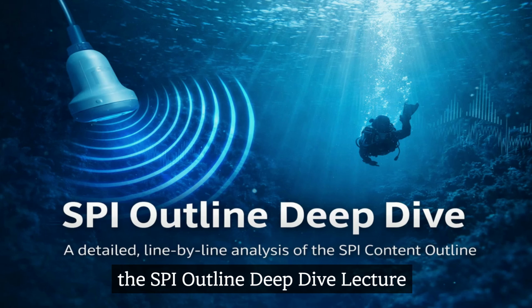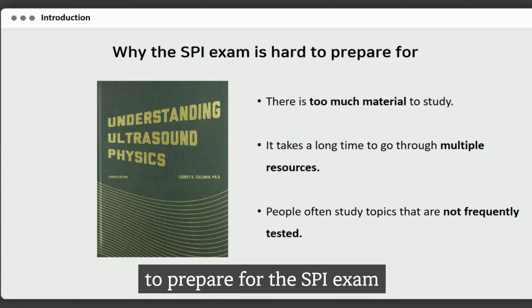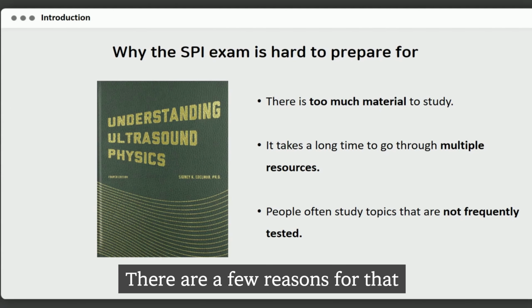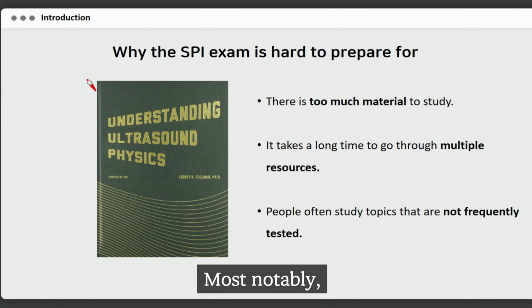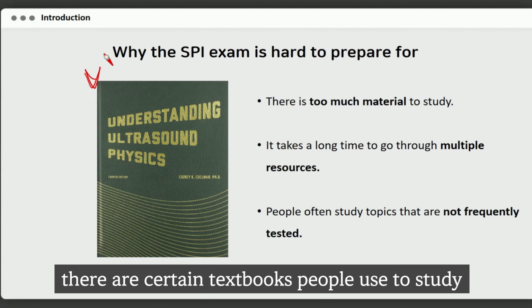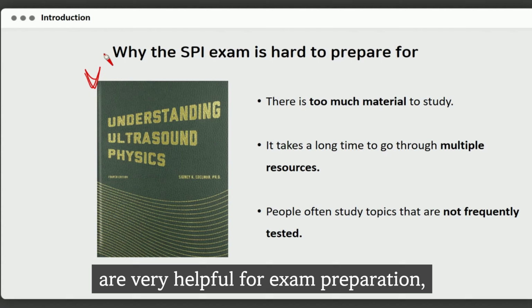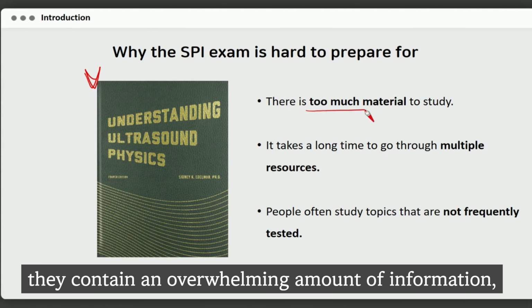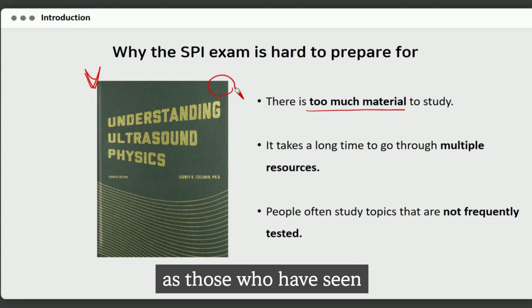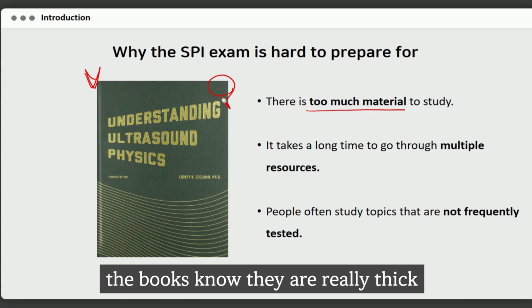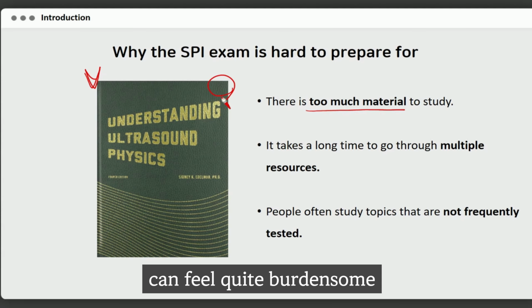Let me explain about the SPI Outline Deep Dive Lecture. Many people find it difficult to prepare for the SPI exam. There are a few reasons for that. Most notably, there are certain textbooks people use to study. However, while these textbooks are very helpful for exam preparation, they contain an overwhelming amount of information. As those who have seen the books know, they are really thick. So studying all of this can feel quite burdensome.